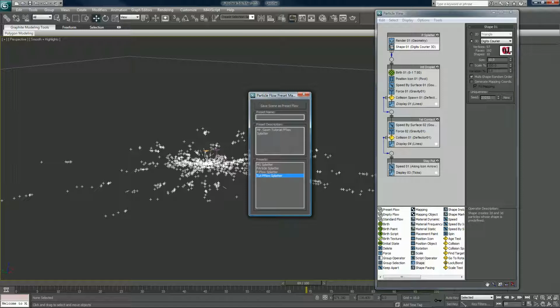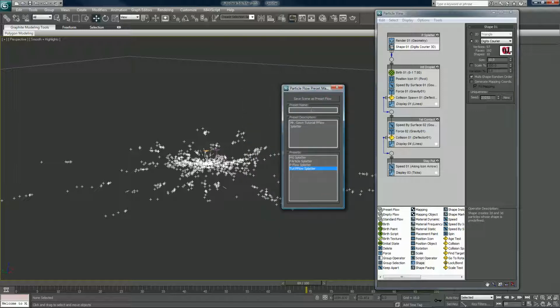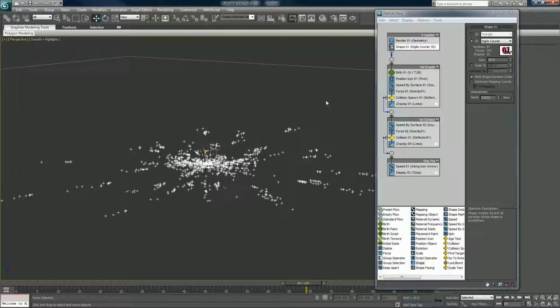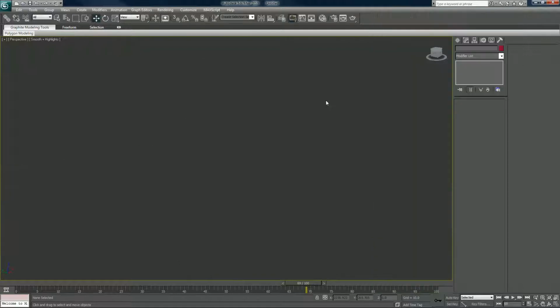And you get the description. That's what this is. And as you click on these different ones, you get the description of all of these also. Okay, so I'm going to close that. It's saved. And I'm going to hit Control plus A on my keyboard. I'm going to select everything and delete.